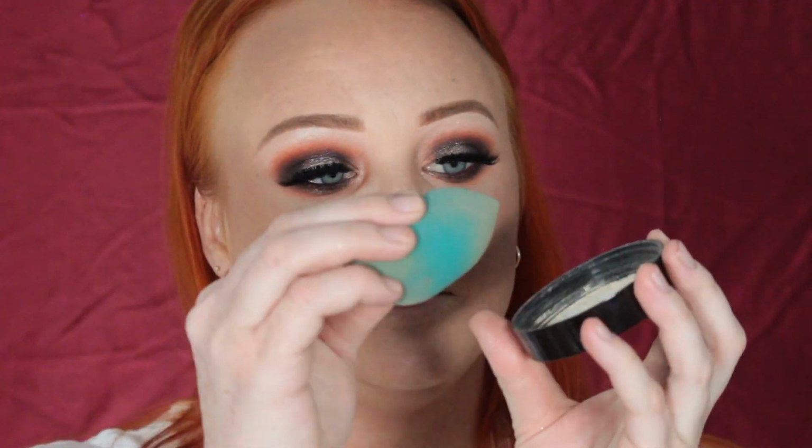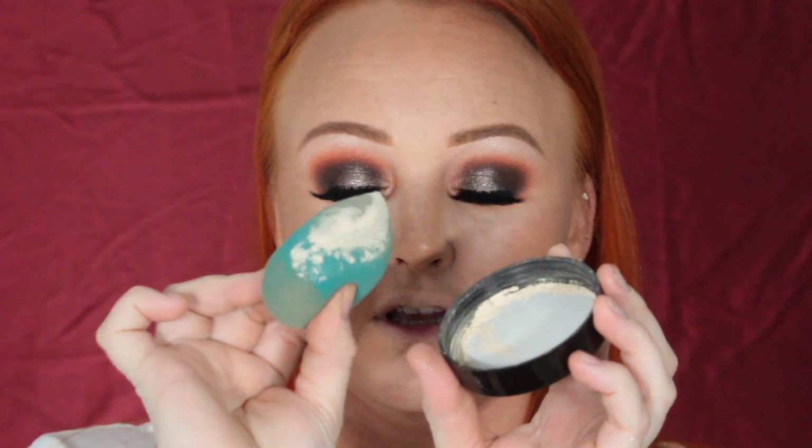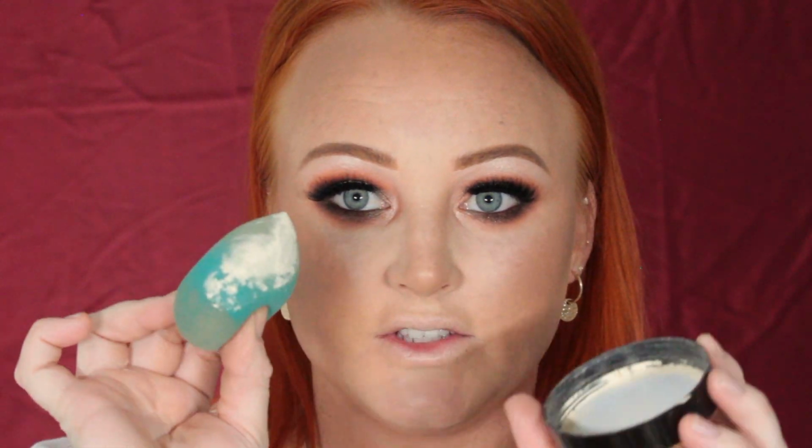And then I'm just going to dip my beauty blender into the lid of my translucent powder, and I'm just going to clean up that contour a little bit, so just dragging it from the top of the ear down to the side of the mouth. Oh, that didn't work. I don't know why it didn't work today. Oh my god. Okay, there we go. Okay, so while that is sitting there, I'm not going to leave it too long.